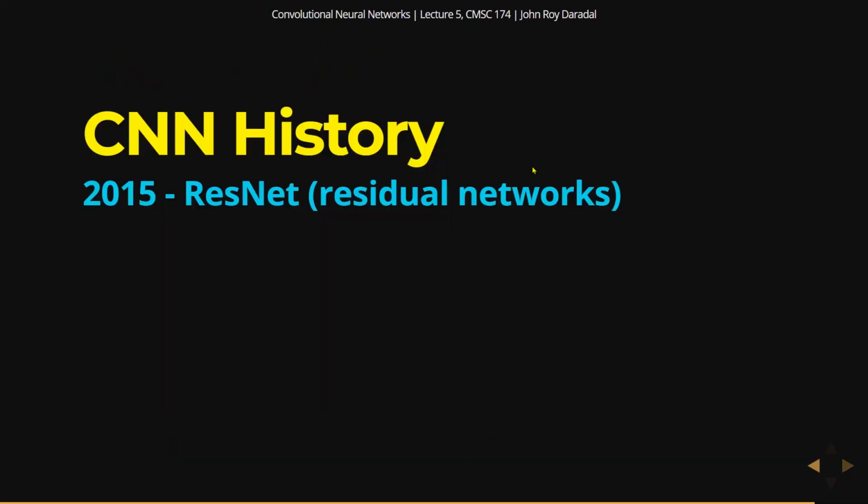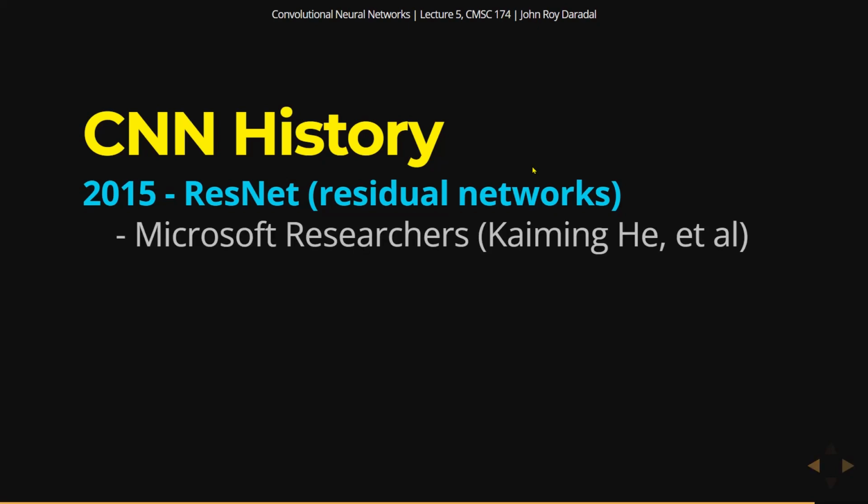Okay, next architecture that also had some impact was ResNet, or the residual networks. Remember, GoogLeNet was created by Google researchers. ResNet was created by Microsoft researchers this time, and it was led by Kaiming He.